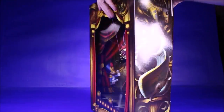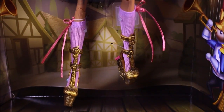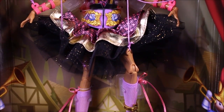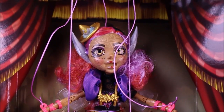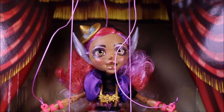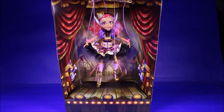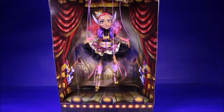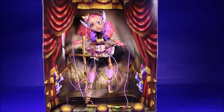What's really cool is the box. The front of it slides off, so you can put it back together. And then inside the box, there are little clips that you normally wouldn't see in a box, so that she's strapped in like a normal doll, and her head is still bolted in like they always do. So you still have to pull her out of the box. But once you do that, when you're done playing with her, you can stick her back in the box and still display her, and she'll look almost the same as if she was brand new. So I kind of like that. That's really cool for a collector doll.